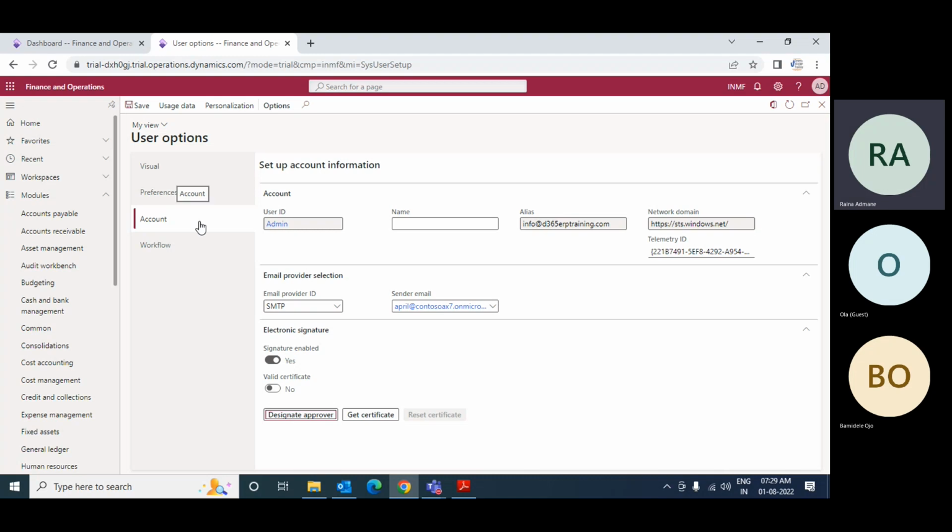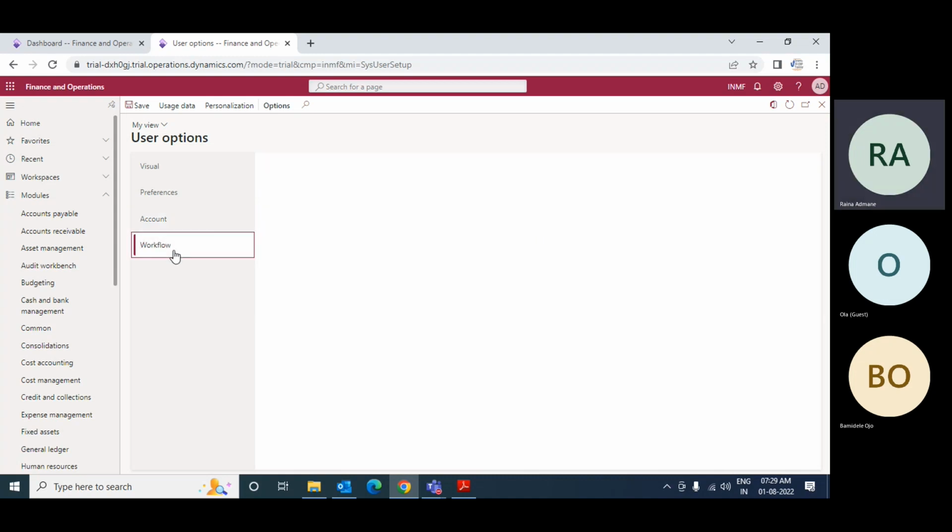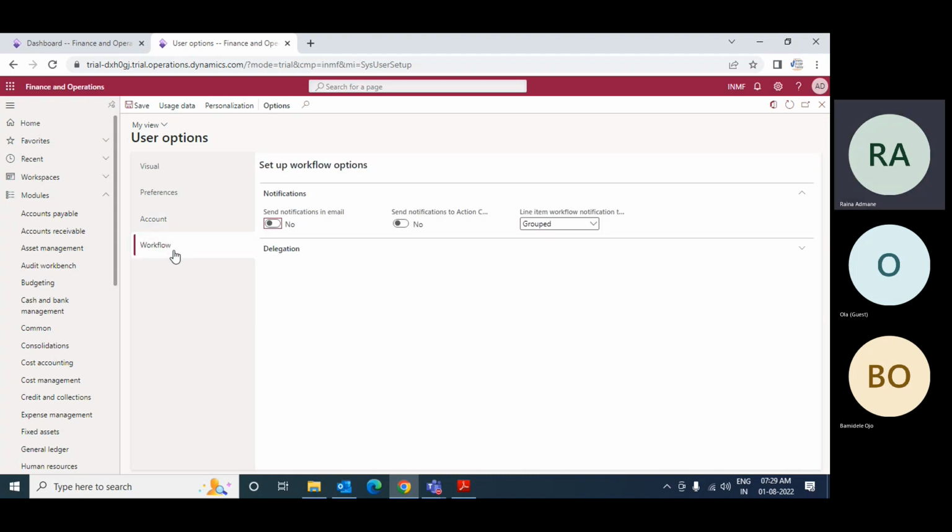This is the setup for the user, which comes automatically. We don't need to change anything right now. Workflow, again, when we learn it, we can understand how to send a notification to email, and all these setups we can give and delegate. These are the user level options you can set up here.